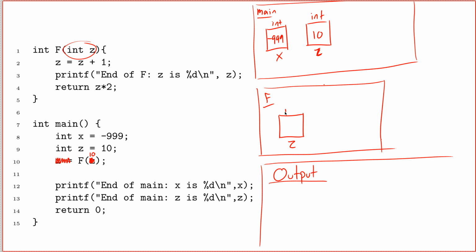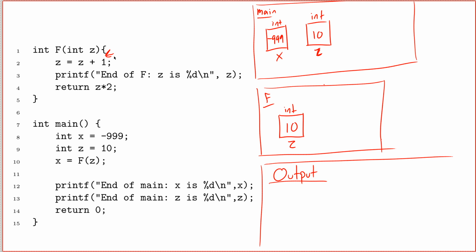So F has this variable called z, and the argument gets passed in and provided as the value of z, so z now has the value of 10. But this is sort of what we expected so far. We expected that the variable z in F would have the value 10. The issue that we're going to see in a minute is that we need to understand that F's variable called z is different from the one in main. So we're now ready to finish the call, and we start executing the code inside of f.